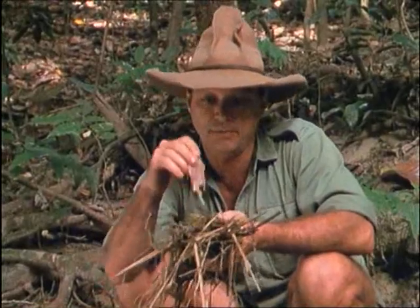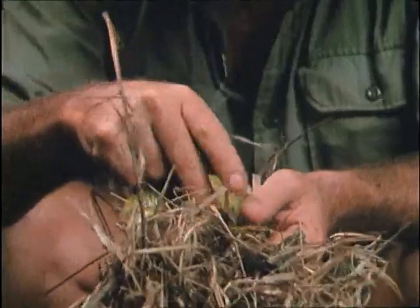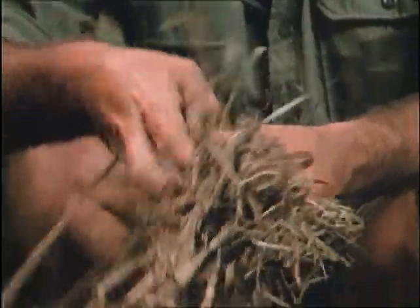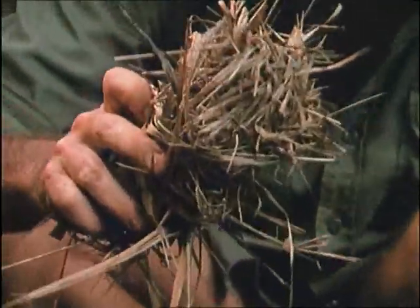One way you can catch a yabby is by using raw meat just like this. What you do is put the meat into an old leaf, just bind it up, turn it over a bit, make it tight, then bung it in the middle of a bit of grass like that. Just close it up tight like that. I was shown this by an Aboriginal bloke a few years ago.